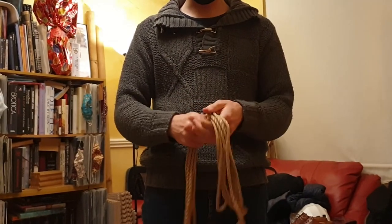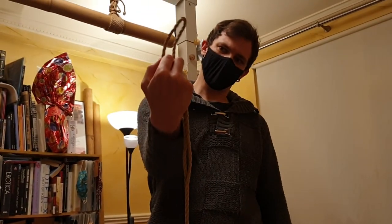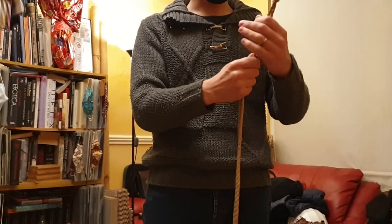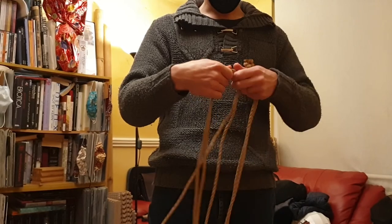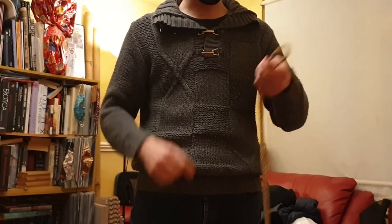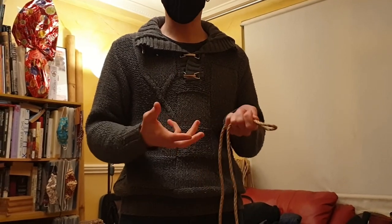But whichever way you bundle your rope, to help keep things neat and tidy, undo your bundle, grab the bight, stick your index in between the rope, like we did with our pinky and the hints, and just run it through. Run it through, run it through, run it through until you reach the tails. Make sure that they're nice and even, and then run it through again, this time a little bit slower, and just feel with your thumb that the two sides of the rope are not getting out of phase, if you will, until you find the bight again. Then do your thing where you put the pinky through, grab it, and proceed to tie. And this will help straighten out the rope, get rid of any twists and all of that before you start tying, so you don't have to deal with them when you're actually doing your tie.